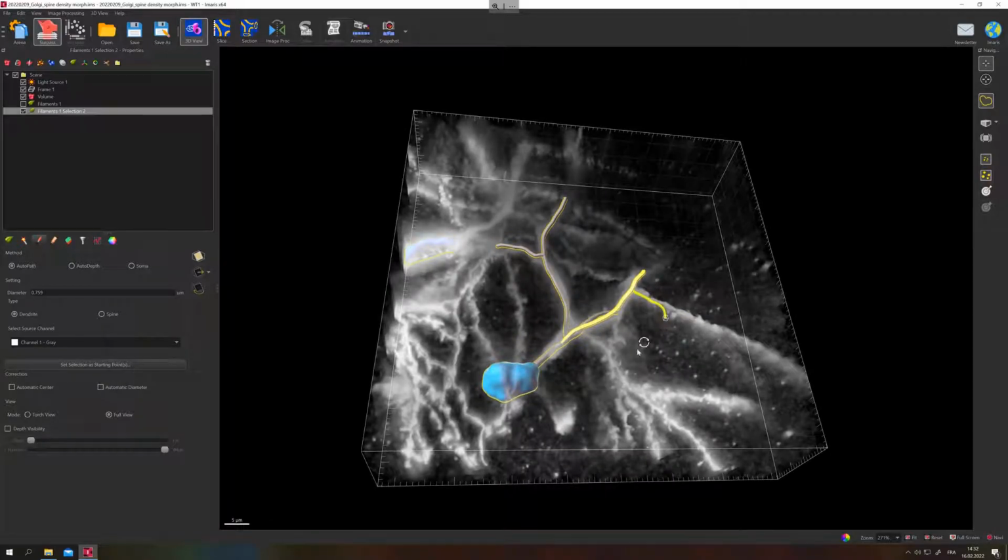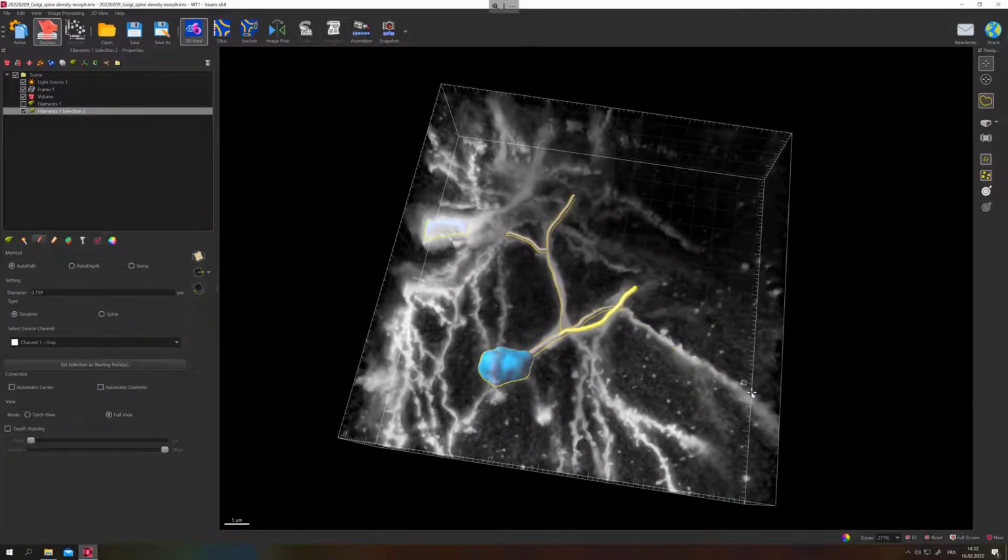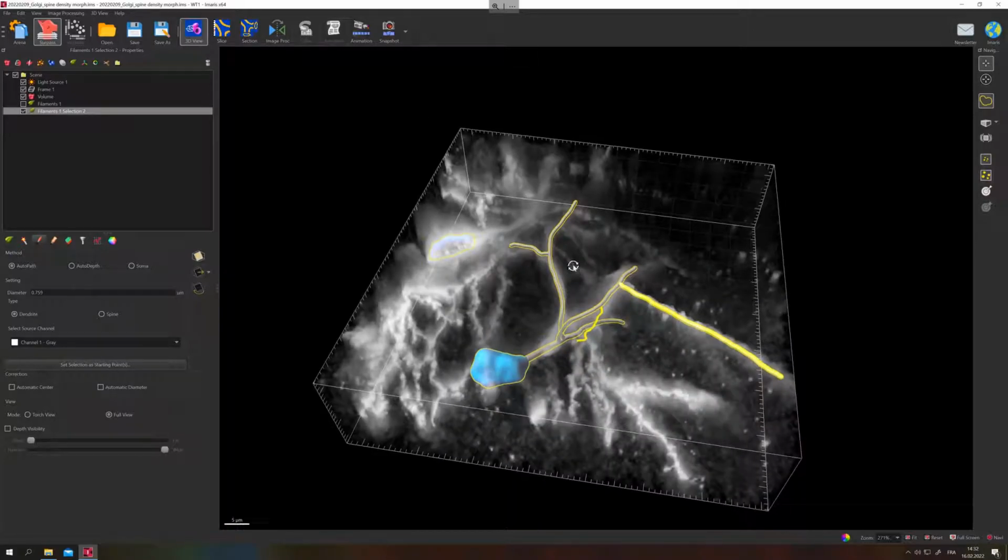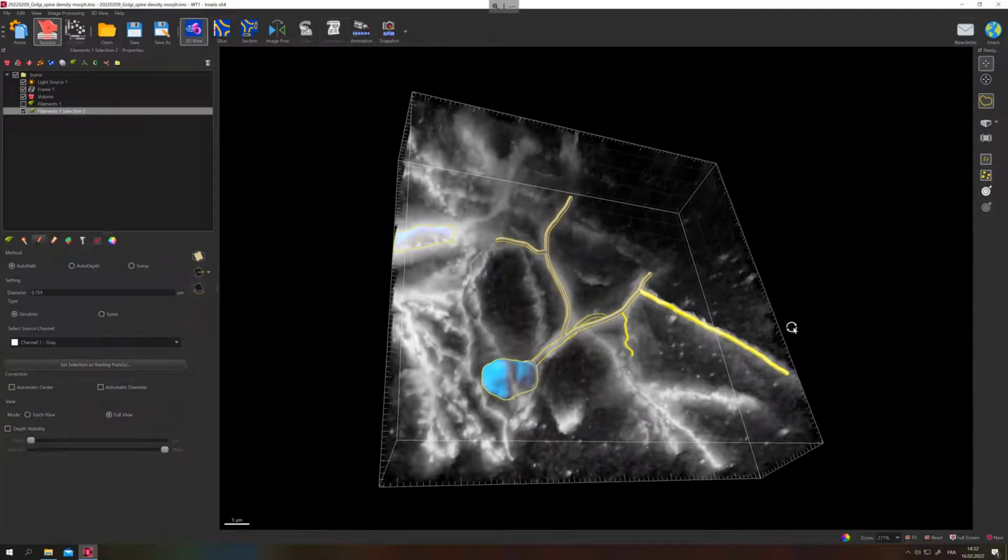And from there I can probably draw this branch here, and then we have more.